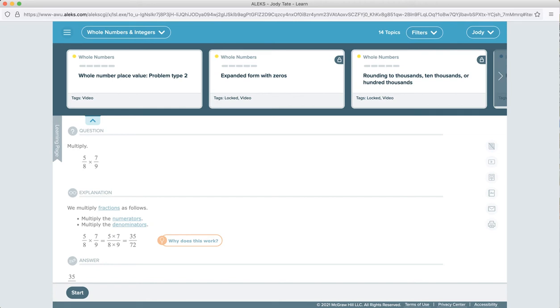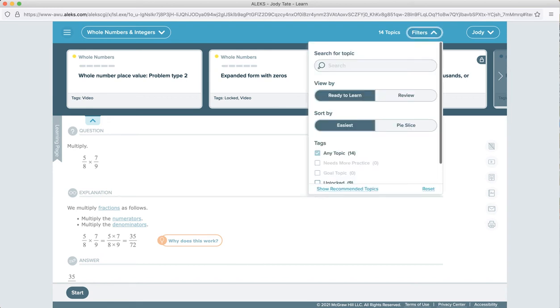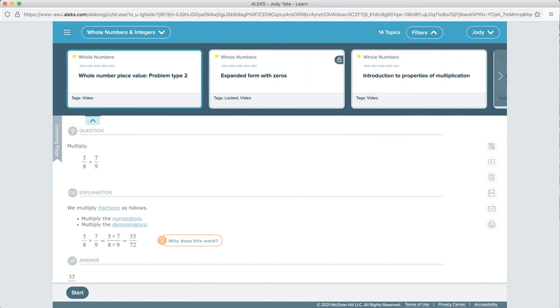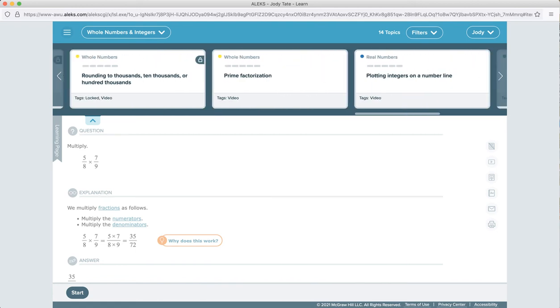If that bothers you and you want to order them, what I suggest doing is going over here to filters, and instead of sort by easiest, which is what it currently is set to, you can sort by pie slice. And if you do that, then we should have just the whole numbers listed for us here in our carousel of lessons.